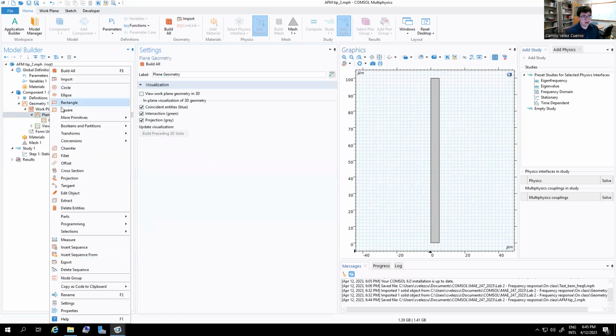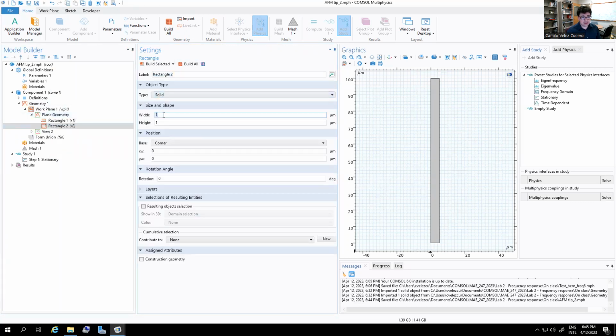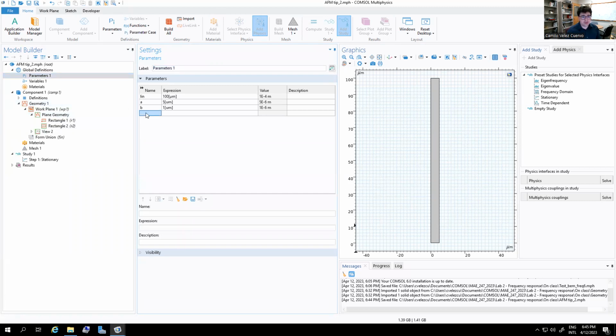I'm gonna add another rectangle, and it's exactly the same, A as an L in, that's the length. But this time, oh, I forgot to add the mass of the beam. So I'm gonna use side. The mass is gonna be 25 micrometers inside.